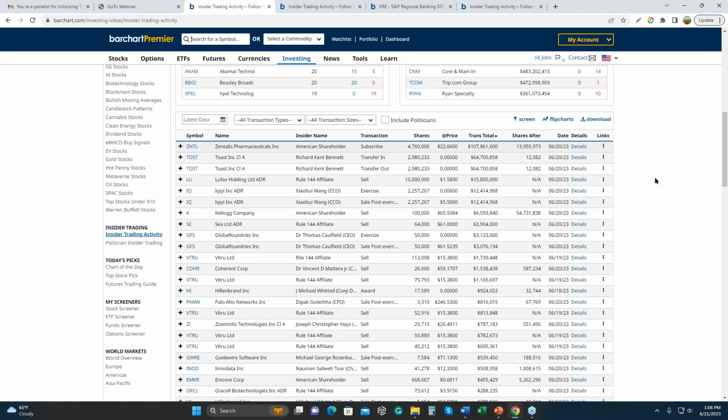Now, filing requirements for our insiders, our directors or officers, and certain large shareholders who conduct transactions in the company: the securities that they buy or sell need to be reported within 2 business days after the transaction. So that is something that we need to understand. When you're looking at some of this material, you're actually seeing it post trade. So it's important that you understand that this is not something that's happening instantaneously.